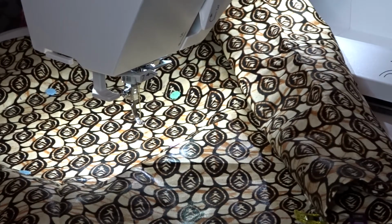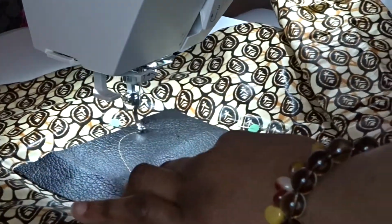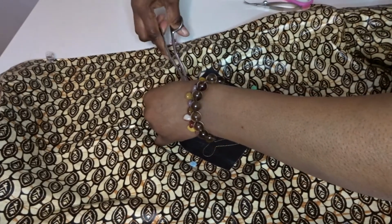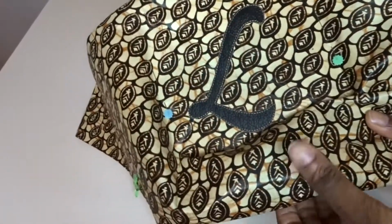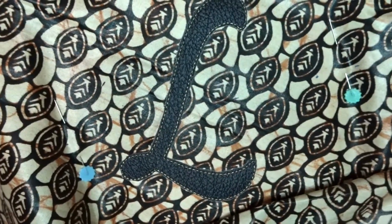I'm now going to put this fabric on it. It's faux leather, which I thought would look quite nice with the African print. So I have cut round the fabric, the faux leather, and now I'm going to place it back in the machine to do a satin stitch.